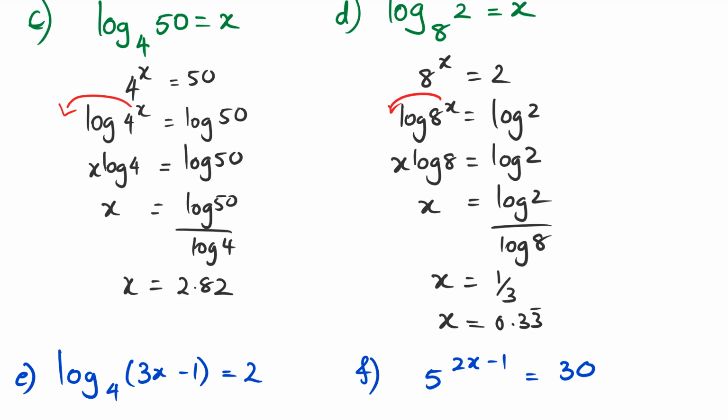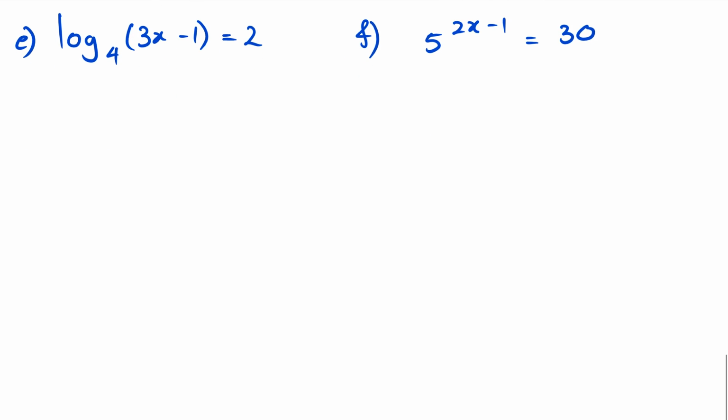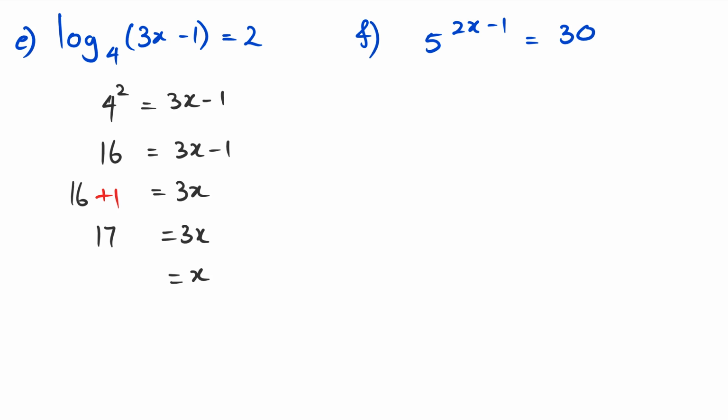So with these types of questions, it's exactly the same as what you've done before. It just has one extra step towards the end, all right? So we're still going to write it in power form. So that means this is going to look like this: 4 squared equals 3x minus 1. All right? Now 4 squared is 16. So 16 equals 3x minus 1. And then it's just rearrange it and solve. That's it. So you're going to get 3x is equal to 16 minus 1, when it comes to the left-hand side is plus 1. So what you've got is 17 equals 3x, and then x is equal to 17 divided by 3. That's it.